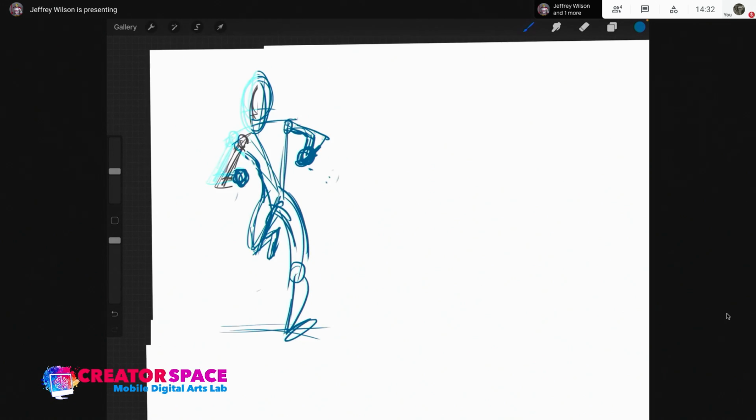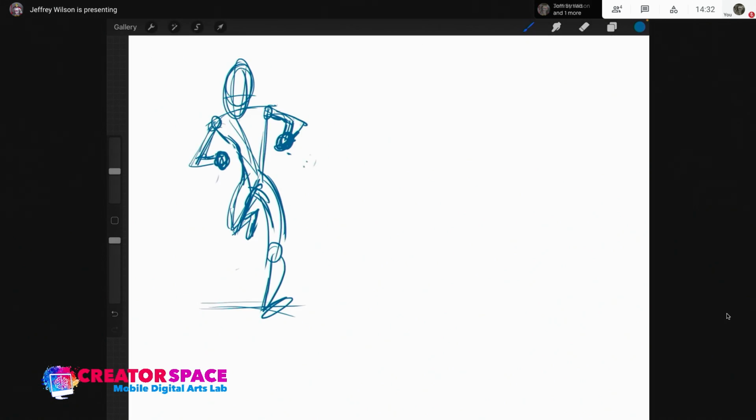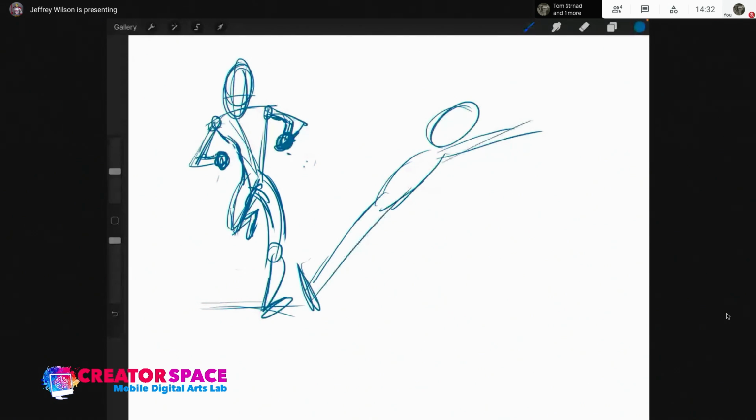And let's see, what could we do here? Let's just do someone falling. Which let's hope none of us do this, but I know a lot of cartoons I've drawn where people have fainted or passed out or just were scared and fell backwards.